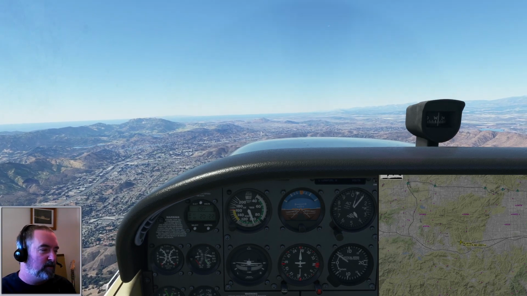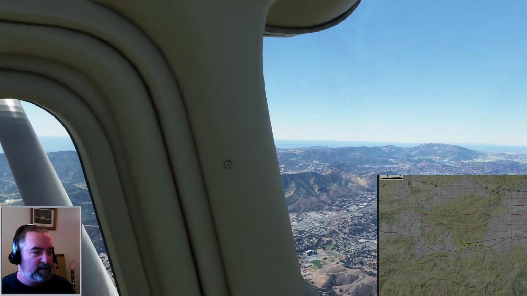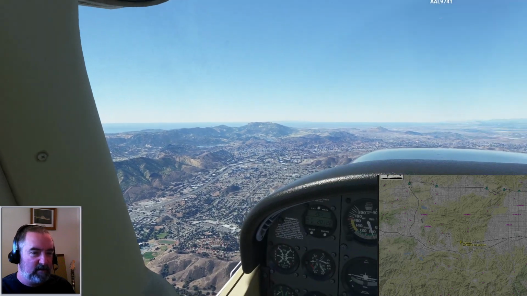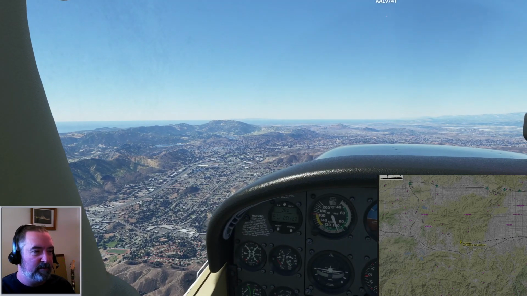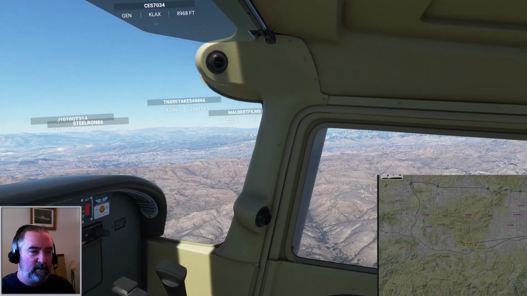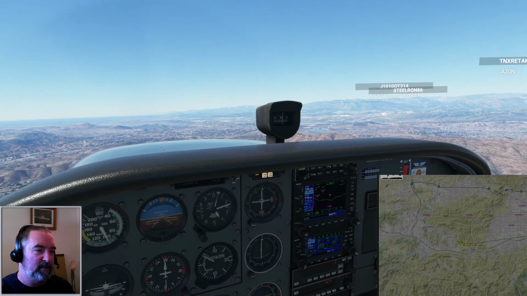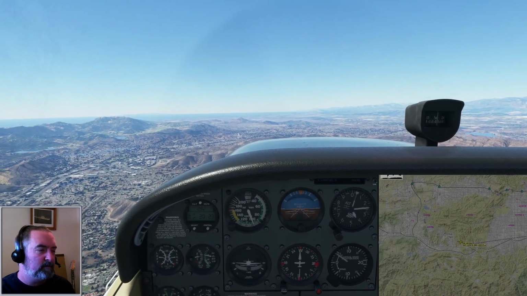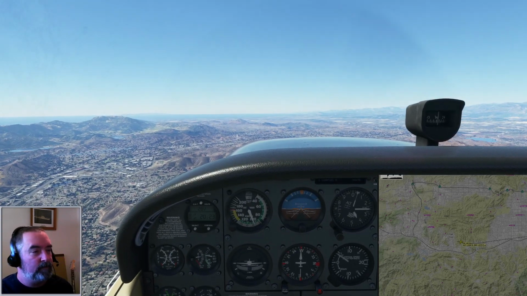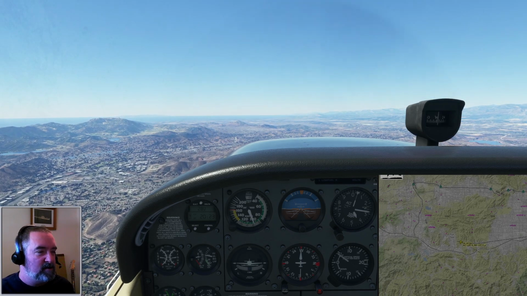So anybody who doesn't know, we're over Agoura Hills here right now, Westlake Village, Santa Monica Mountains out here on the left, and the ocean beyond that. On the right, Simi Hills, and I forget what the taller range back there is called. Directly ahead of us, Camarillo, Oxnard, and onward.